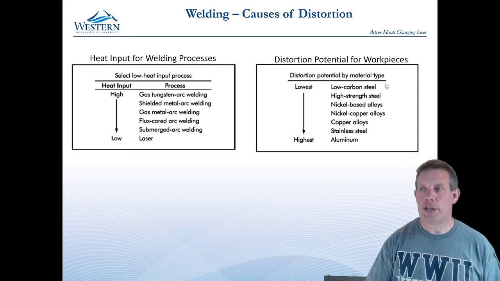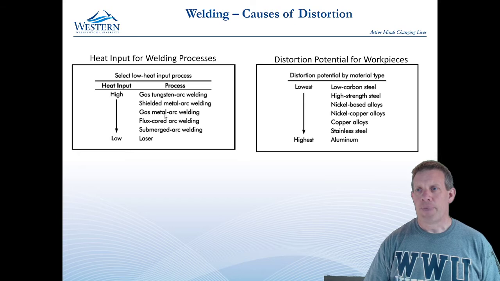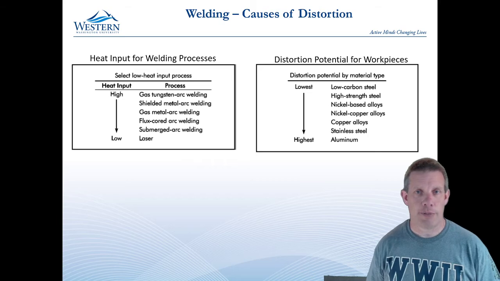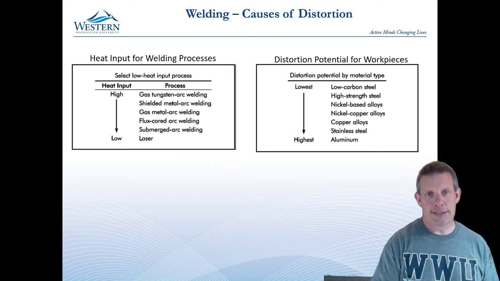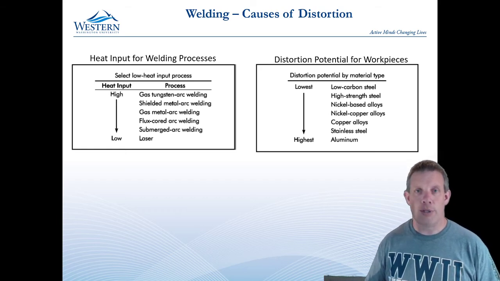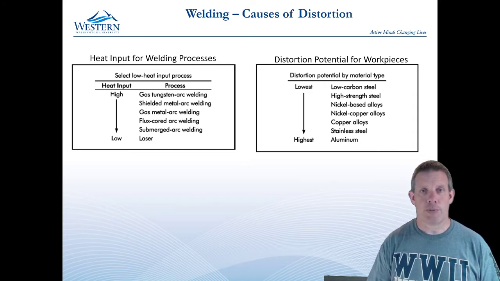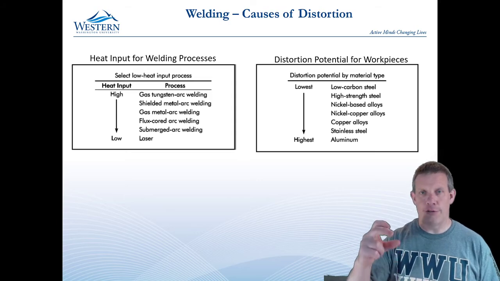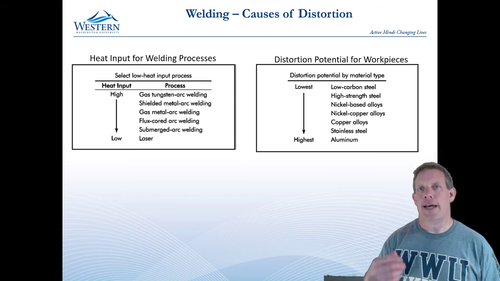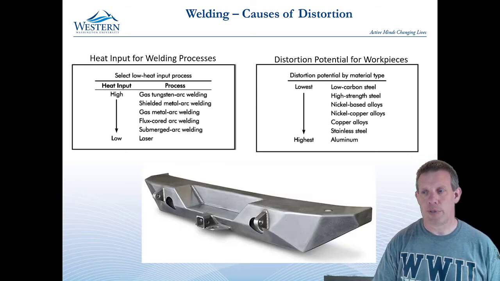Also, considering the materials that you're using, you can find out how prone they are to distortion as well as the thermal expansion. And then finally, which is not on this slide, is thinking about the size of the different pieces of equipment. So what it takes to get a laser to a location can be very different than what it takes for TIG welding versus MIG welding versus stick, or gas welding. So all of the processes require a different size access and will produce different amounts of heat, and then you have to deal with it in the parts that are there.